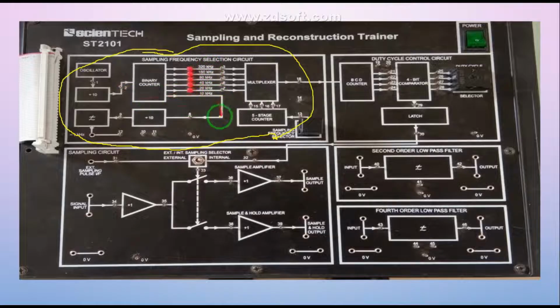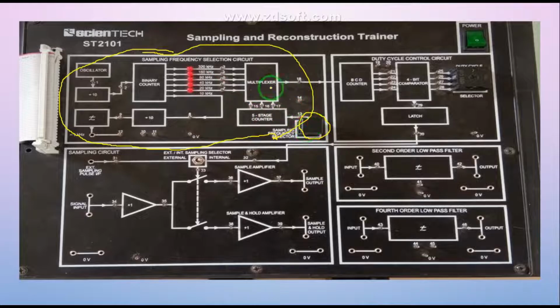And this is my signal, which is available at 1 kilohertz, 5 volt peak to peak. The signal's frequency is derived from 10 kilohertz divided by this frequency divider circuit, and at the output, this is your test point. So at the output of this, we would get our continuous time signal, that is x of t, of 1 kilohertz, 5 volt peak to peak. This is the switch, guys, by which you can select the sampling frequency, and the desired LED would glow depending on the selection of that frequency.